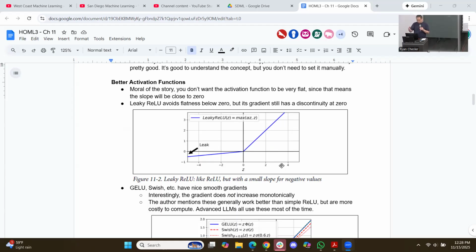The other thing that's nice about it is it's really simple to calculate. So it's super duper fast, which was more important in earlier days. Now that we have really fast GPUs, it's a little bit less important. The idea of leaky ReLU is that instead of having the negative part be completely horizontal, which has a gradient of 0, meaning that no learning is possible whatsoever. So as soon as you end up in the negative region, when gradient descent says, what if I move 0.1 to the left? What if I move 0.1 to the right? The answer is identical. There's no motivation to move in any direction.